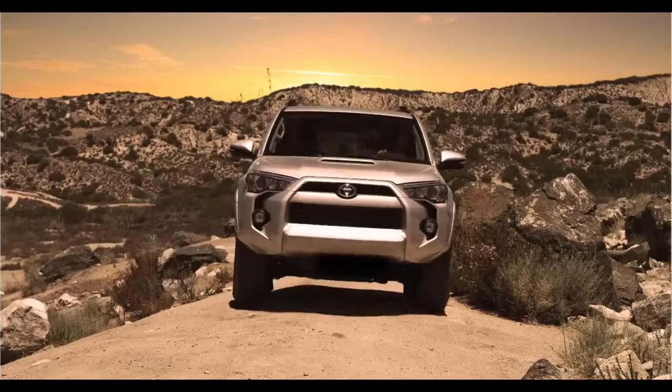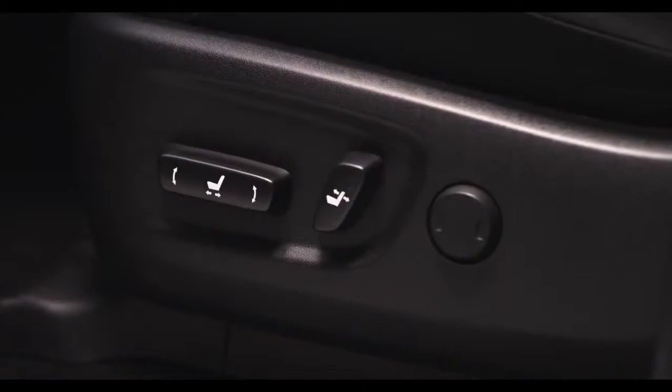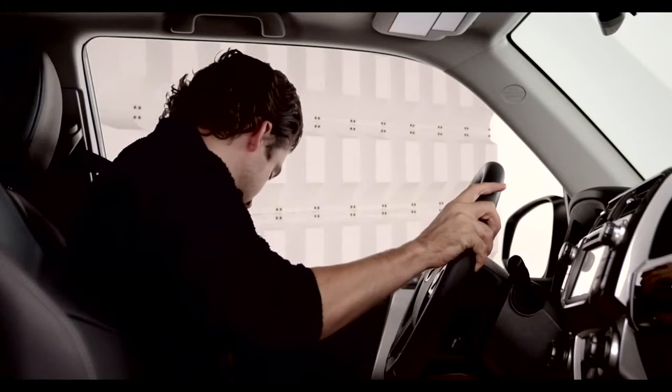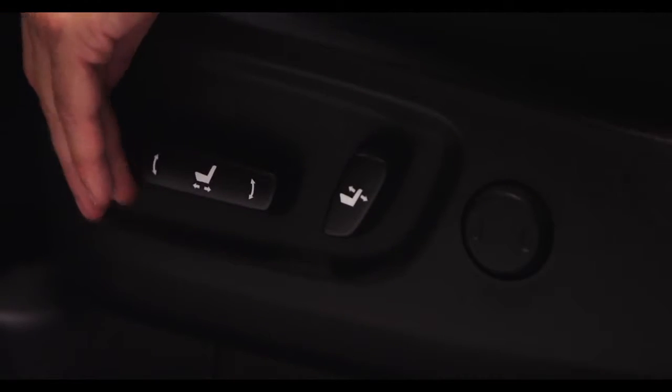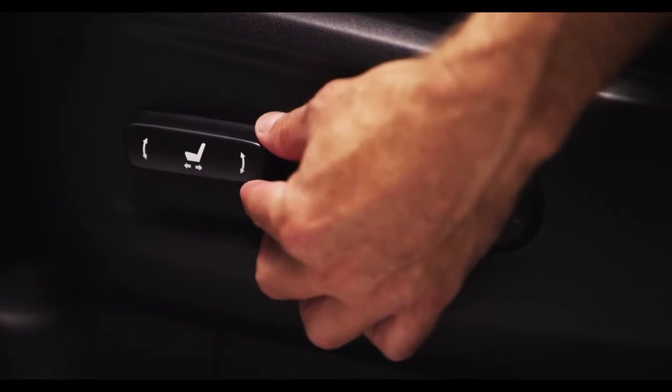All 2014 4Runner models are equipped with a standard 8-way adjustable power driver's seat. To adjust the seat, move this control forward or backwards to control the seat position. Pushing the front of the switch up or down raises and lowers the front of the seat cushion. Pushing the back of the switch up or down raises and lowers the rear part of the seat. And moving the switch forward or back adjusts the seat back angle.